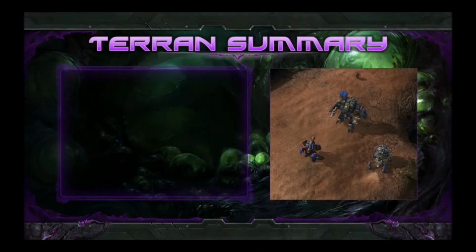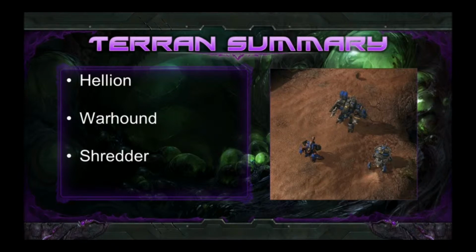So this is where we're at today with the Terrans. We've got the new Battle Hellion, we've got the new Warhound, and we've got this crazy new unit called the Shredder. We're hoping this creates a lot more diversity in play between the Terrans and their opponents, and at the same time, gives the Terrans a few more strategic options, hopefully not giving the Terrans too many more options. I know a lot of players feel like they have too many already. But anything we can do to give them a little something without fundamentally destabilizing the game.